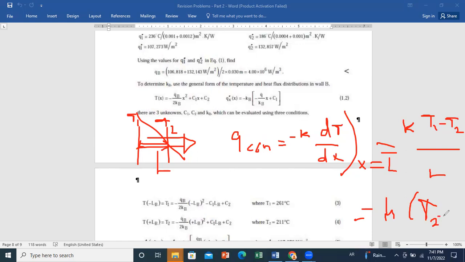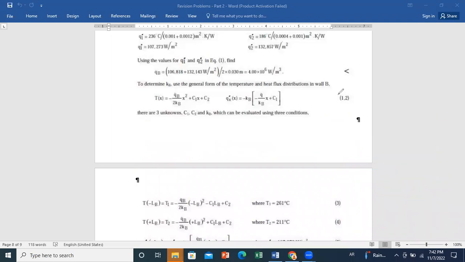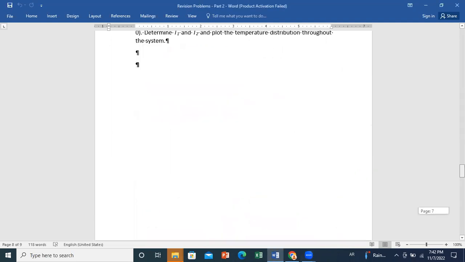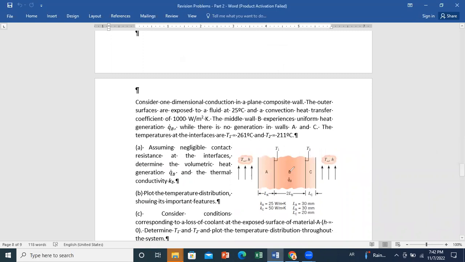So you can always use boundary conditions. These equations can always be used in order to determine unknowns, which is why they are called boundary conditions. Here we know, for example, that it's convection. In this problem, it was first conduction after convection. Depending on the location you are working in, you decide which relation to use. In this problem, you are forced to use the interface, because you want to get K, the conductivity of the inner material, and the inner material is not exposed to convection. It's interacting at the interfaces with materials A and C.